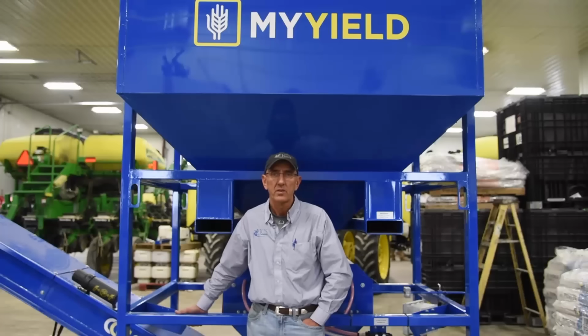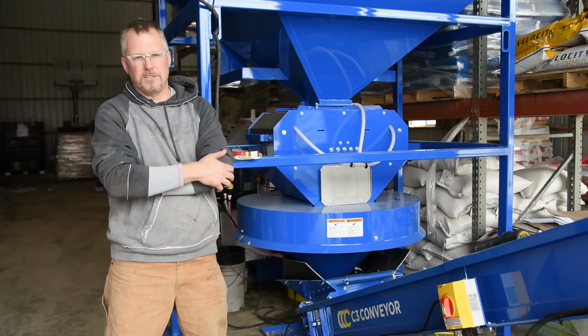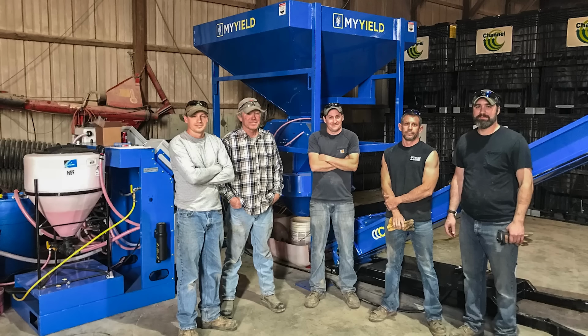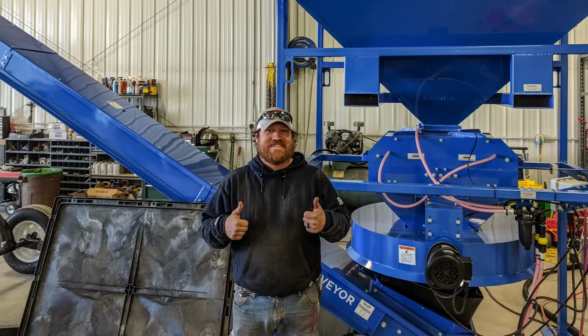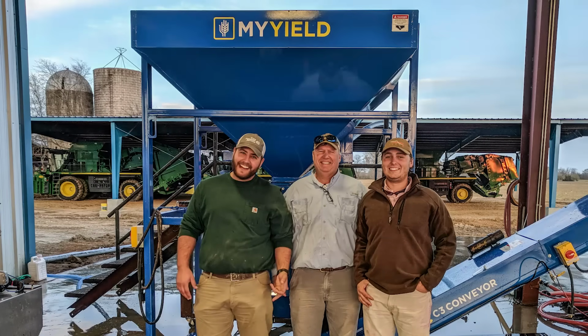Being able to control the process yourself, you know exactly what you're getting for product on the seed. Time is money to us, and this frees up a lot of time for us. Even with our treater payment and chemical, it was less money than what we were paying just for the treatment and chemical hiring it done in the previous years. And at the end of the program, we own the equipment, saving us money forever.